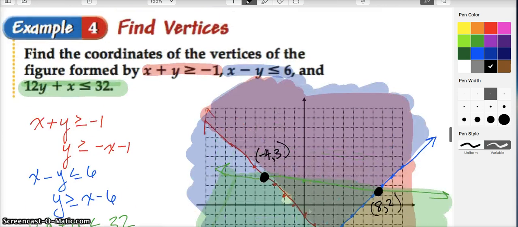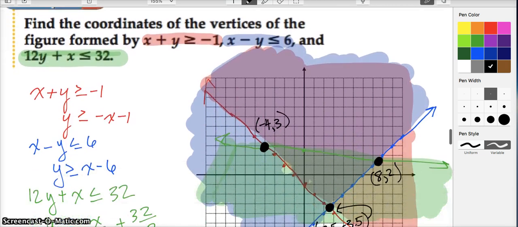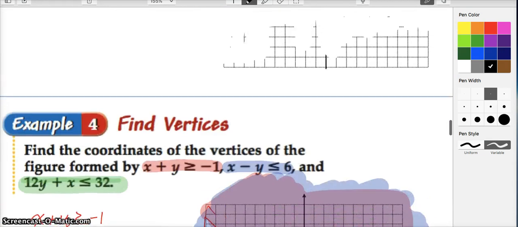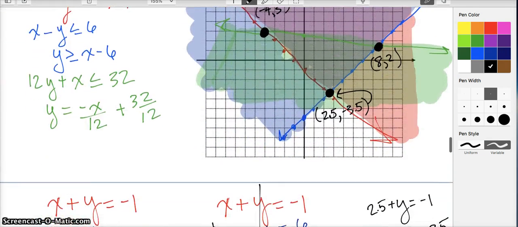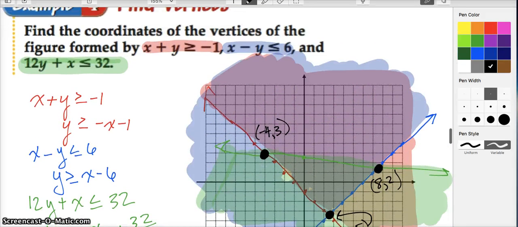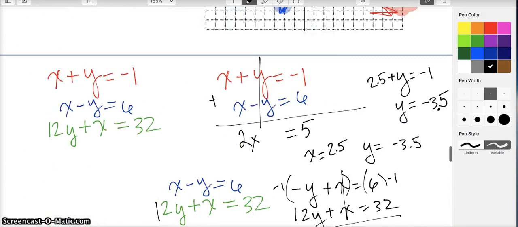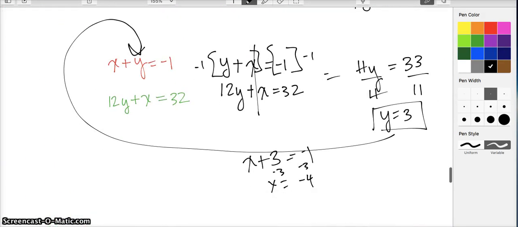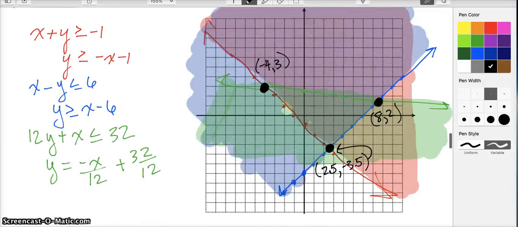I know that problem took 6 minutes for you, but a lot more for me because I had to pause it and do the work. But that is what is expected of you when you have to do these problems. They are involved, but they're really going to help us lead into the next section, which is linear programming.